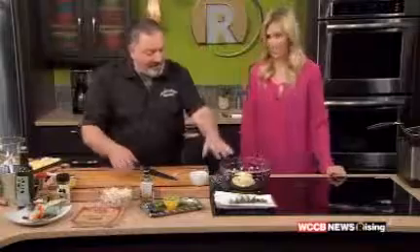Love a good spring roll, but just as important as the roll, you've got to have a good dipping sauce. A dipping sauce shouldn't just fall off — there should be some substance to it where it sticks. We're going to do a crab and asparagus spring roll. We've already got asparagus and I've drained some crab — got it fresh at the Fresh Market, grilled it in the grill pan real quick.